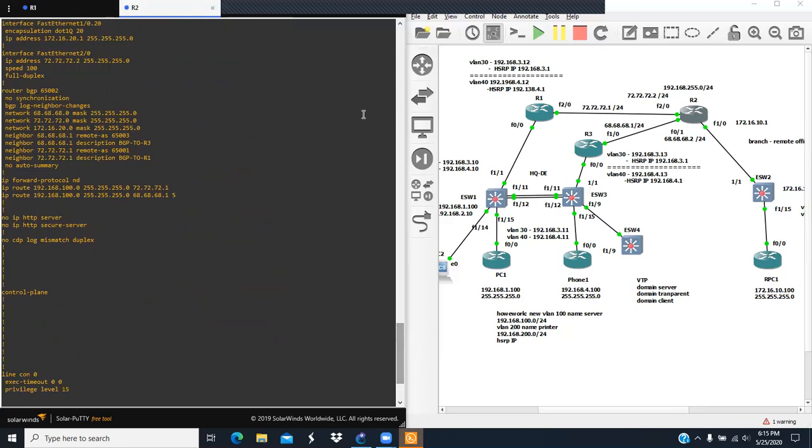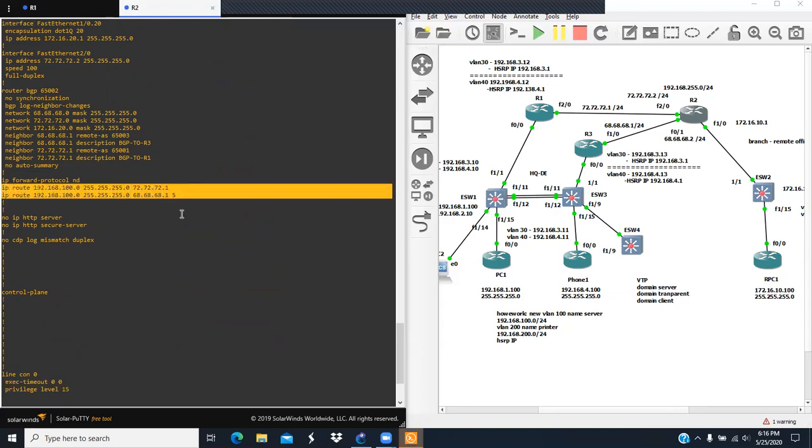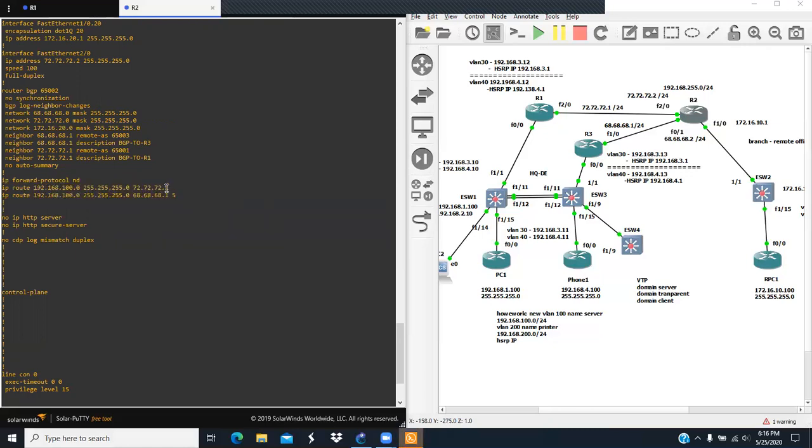Okay. Here, that's a static route, because the IP route to this network is via the next hop interface, right? The one is pointed to router 1 and one is pointed to 68, right? Yes. Okay, so now grab the keyboard again.